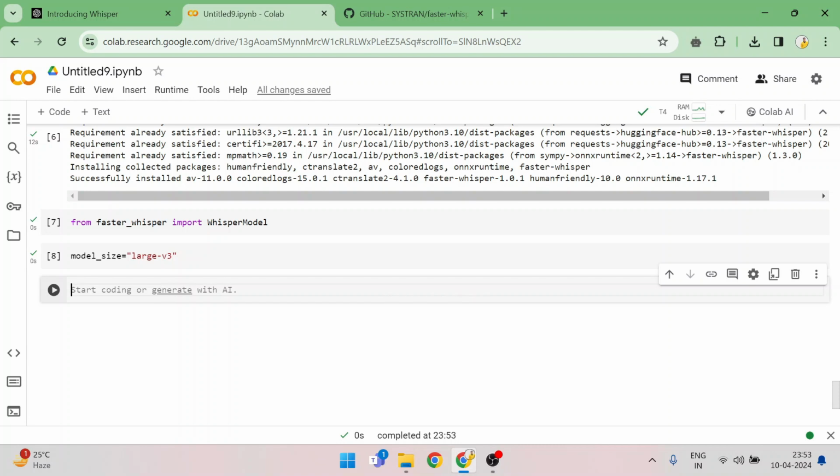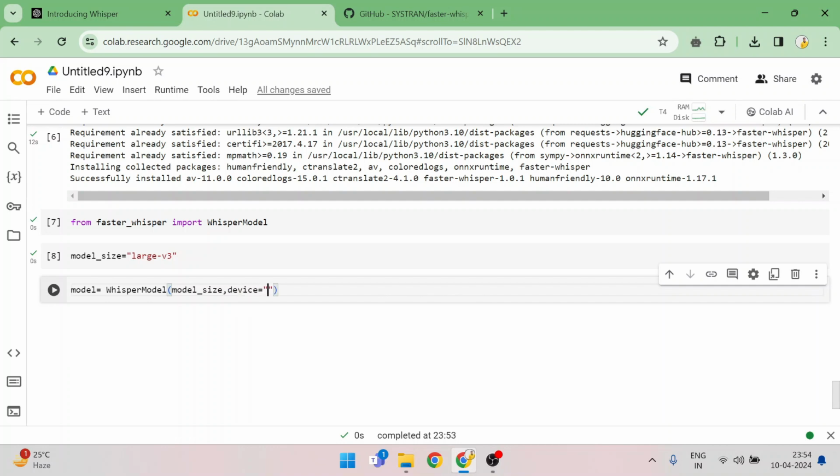Now we will create an instance of the WhisperModel class with the specified parameters. Name: model is equal to WhisperModel, and the parameters I'll pass are the model size and device.